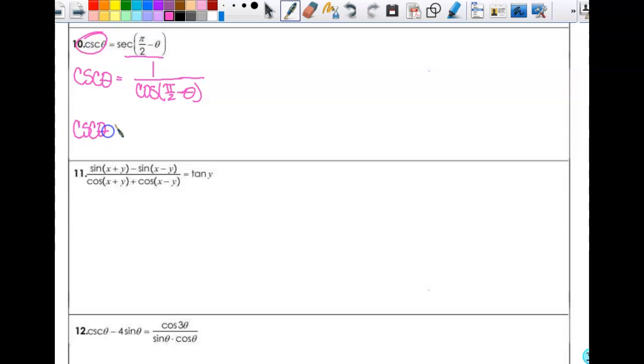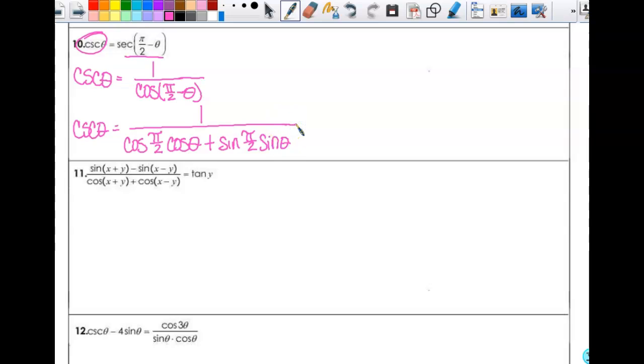Cosecant theta equals, that's still crooked, but it's not as bad. All right, so I find cosine of A minus B, excuse me. So that's cosine of A times cosine of B. So this is cosine of pi halves times cosine of theta. And then, since this is a difference, that's a plus sine of pi halves times sine of theta.